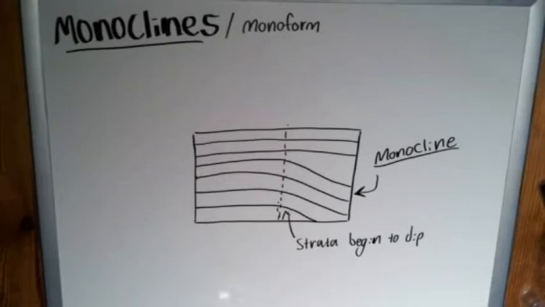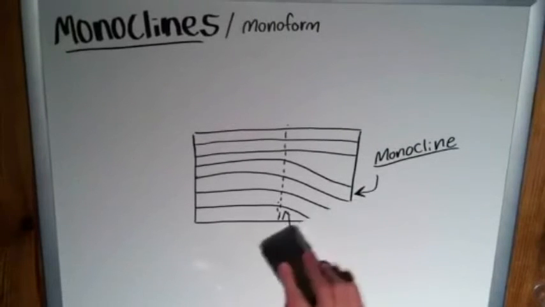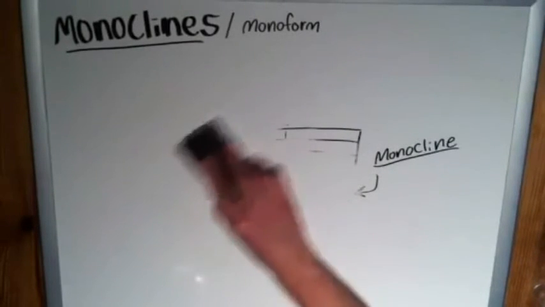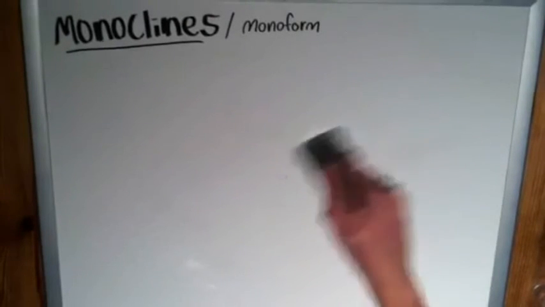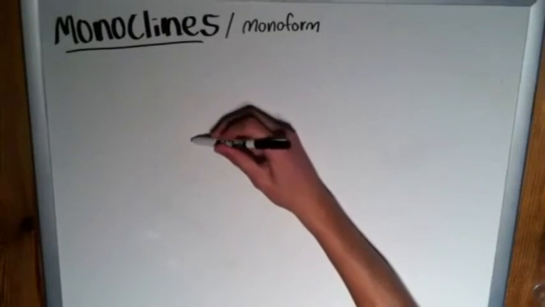Sometimes you won't even hear this called a limb. But I like to think of it in that way because mono, as in one limb, that's the type of fold it is. And you may be asking yourself, well, how do these form? Because this doesn't look like it could be formed under normal, just pressure circumstances, like the antiform and the synform would be. And this is where things get interesting because monoclines really are formed under situational circumstances.